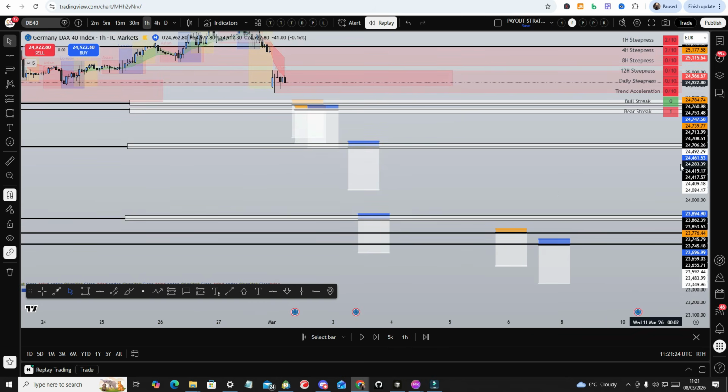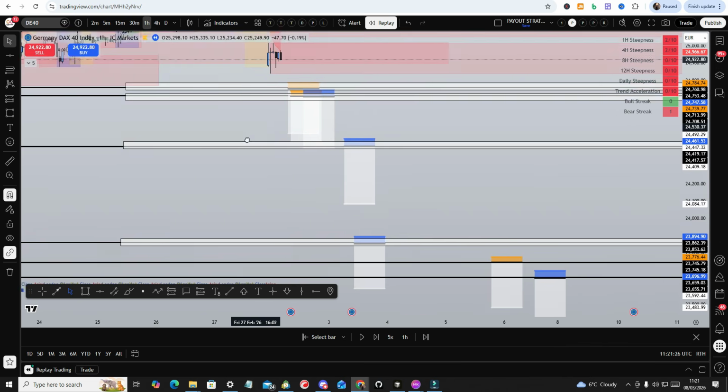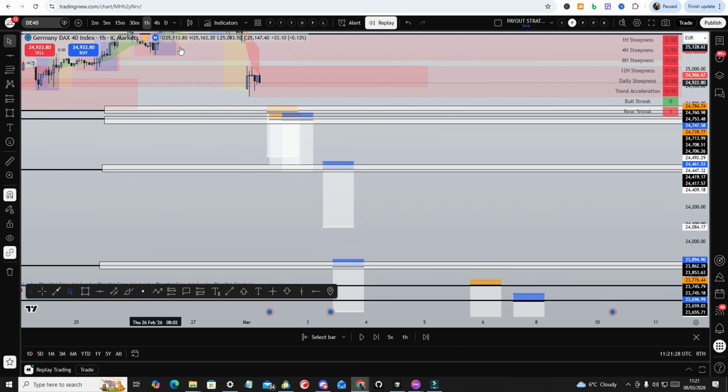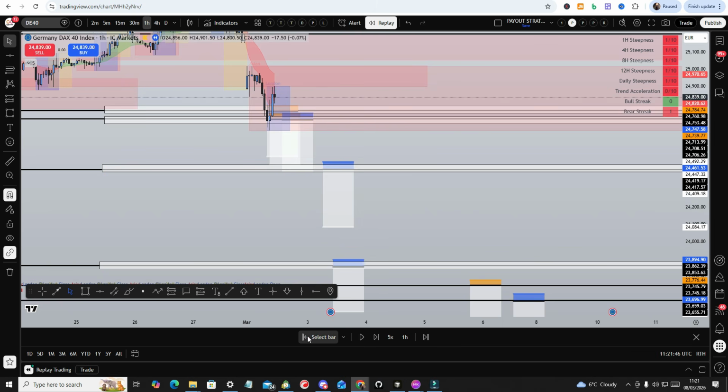To simplify it. So I'm going to hit play, and obviously we're on the 1 hour time frame, and it's 2 out of 10, which means I'm not looking for any trades. Now look how simple this is, right? I mark out my zones, I hit the play. Until I do not see 3 out of 10 or 4 out of 10, I do not take any positions. What is this? Did you see that? Did you see that 3 out of 10?